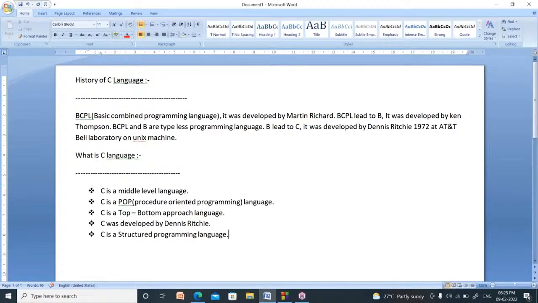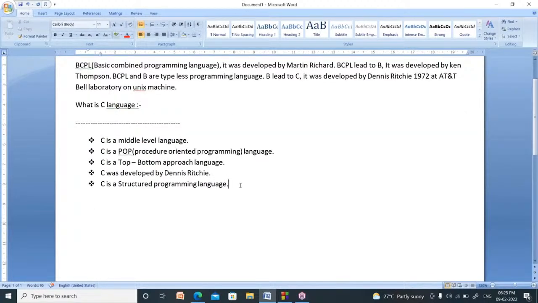You cannot change the sequence of steps. We have to follow the same structure, the same sequence. Otherwise, you won't get any correct output. So, C is called a structured programming language, procedure oriented programming language, middle level language. It follows top to bottom approach.